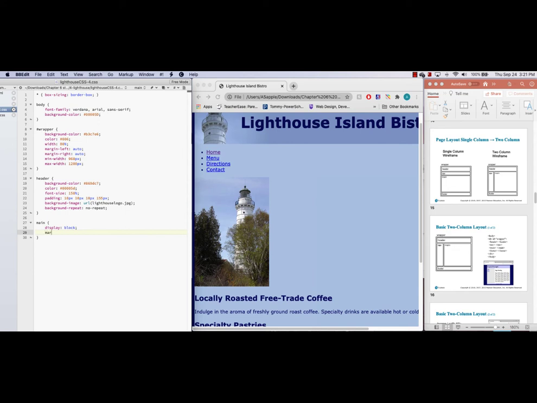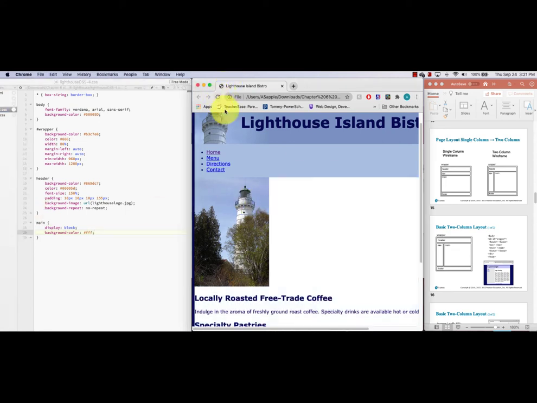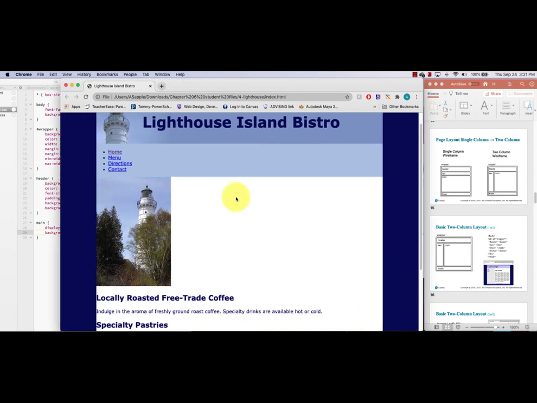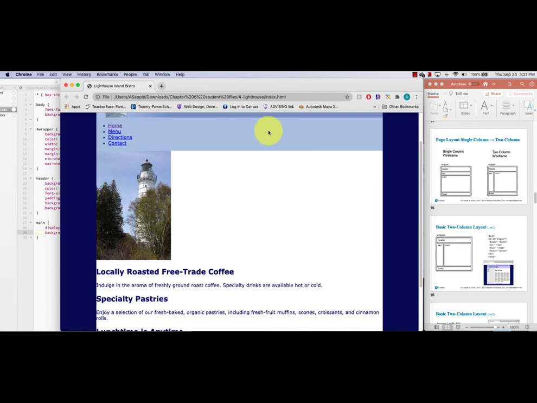All right, so the next thing we're going to do is also give our main a background color. Now I start with the background color because it helps me understand how big the container is. So I'm going to do FFF, semicolon, and I'm going to save it and refresh it, because this helps me understand the allocation of space. Okay, so now you can see, obviously this is the nav up here, which is being picked up with the background color from the wrapper. We haven't identified anything for the nav.